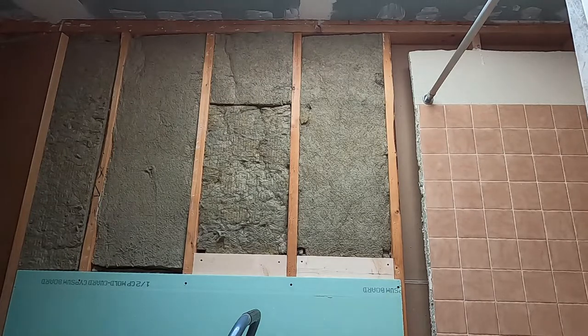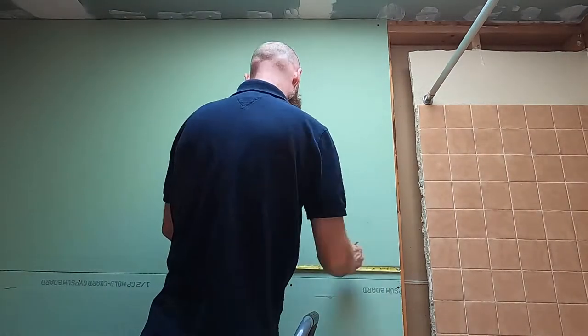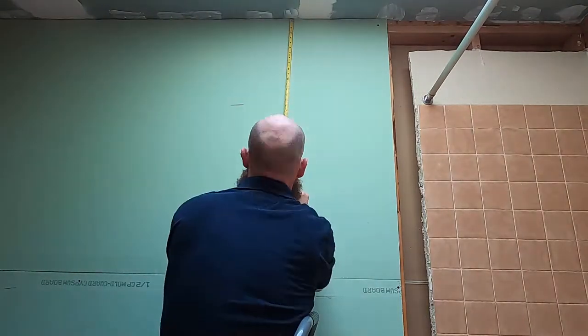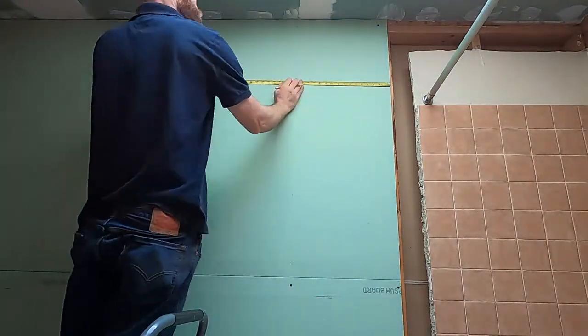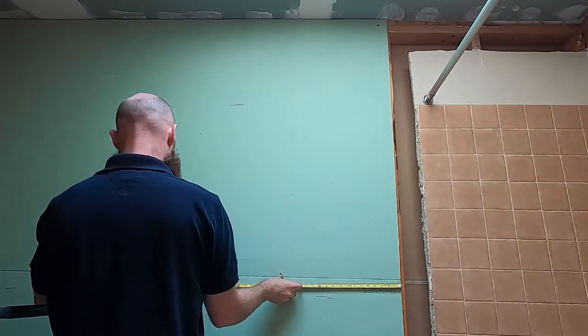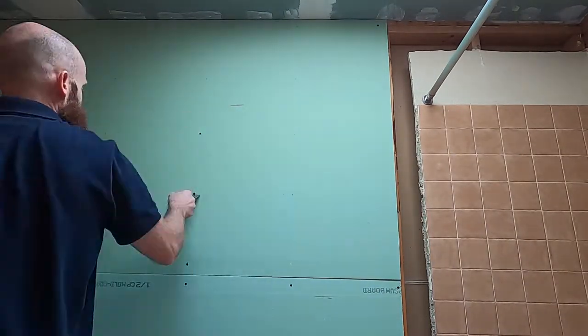So mold-resistant drywall is good to use in locations that are exposed to moisture, because the top surface will be less likely to grow mold. But it's not good to use in actual wet locations, areas that are exposed to water. And that's because the gypsum will soak up the water, and then you'll get water on the back side. The paper on the back will grow mold, and then also the studs and framing will start to mold.